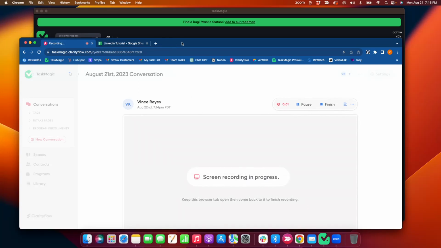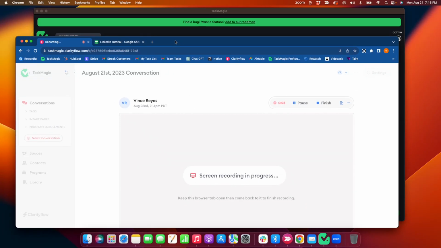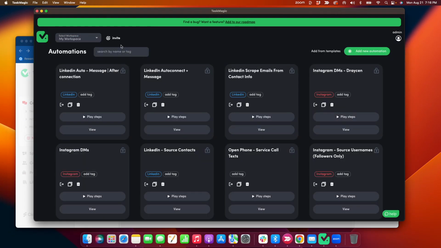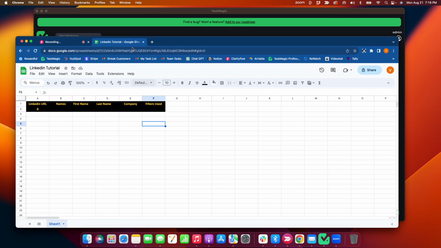All right, quick how-to on how to source LinkedIn contacts using our template. So I'm going to walk you through the template library, how to add the template, and then the automation, triggering the automation, and actually pasting data to a sheet. Then I will walk you through how to format the sheet, how I've done it, so that I can prepare it for automations.